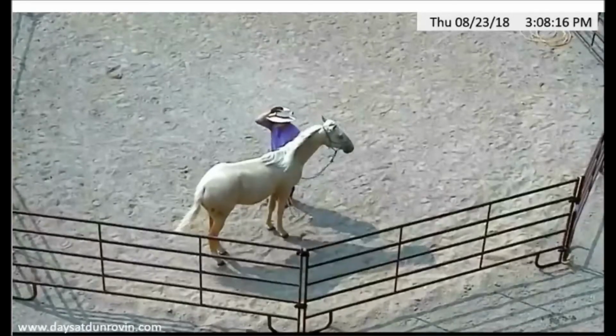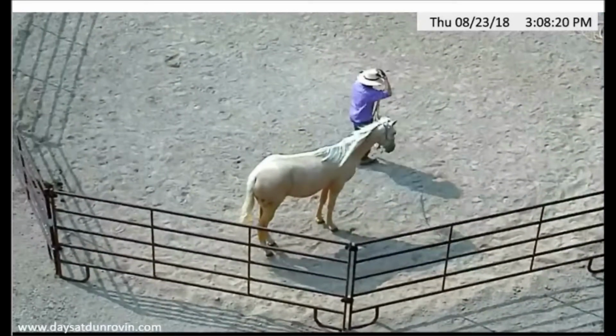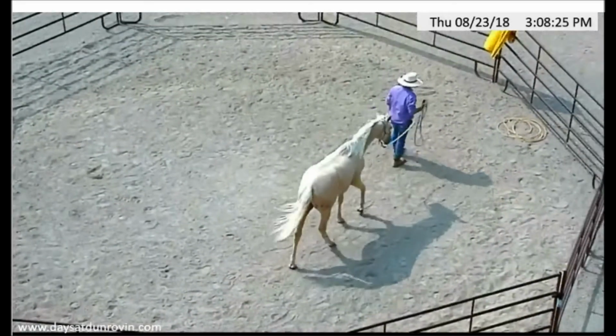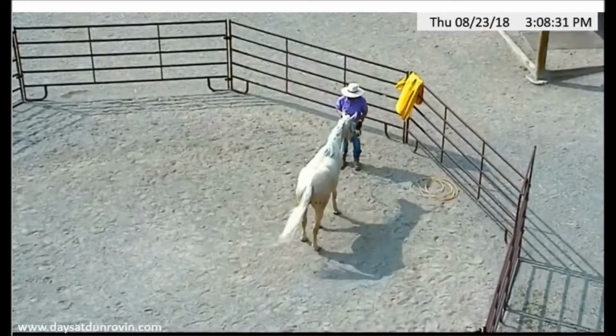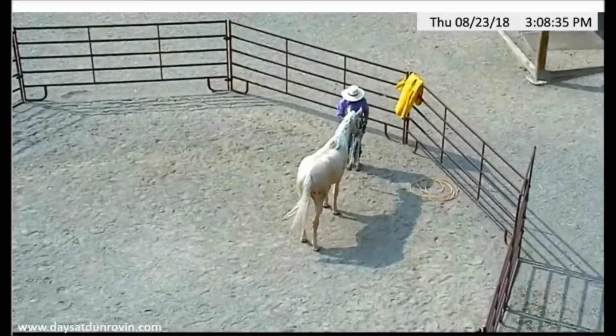Those few steps he takes backing away from me, he's trying to avoid me, but if I follow him, just right next to him, not pushing him away from me, but just keeping with him until he stops. Good. That was a deep breath, huh?